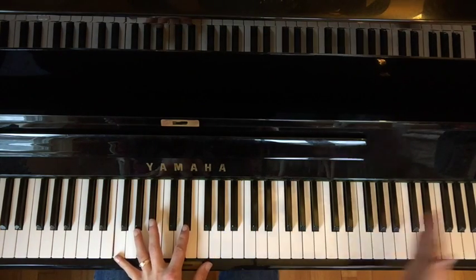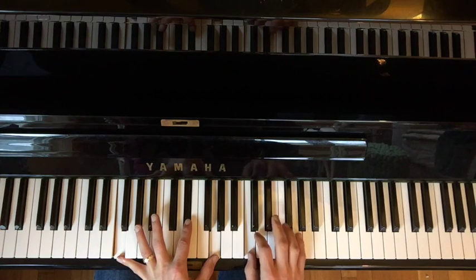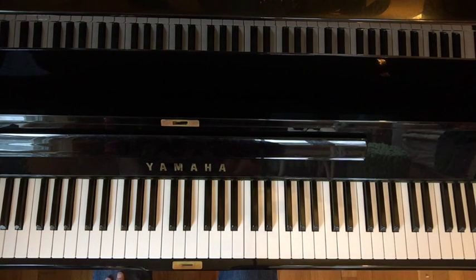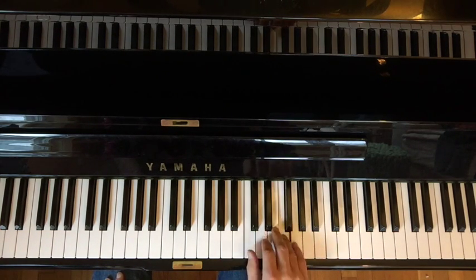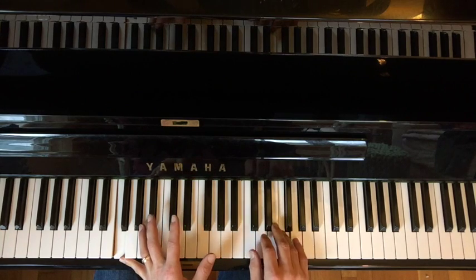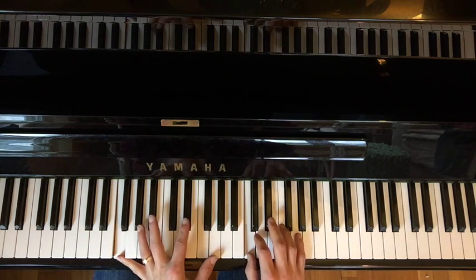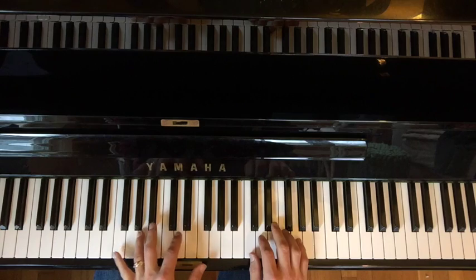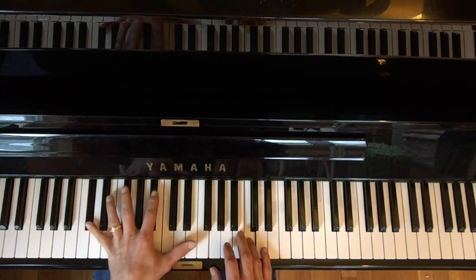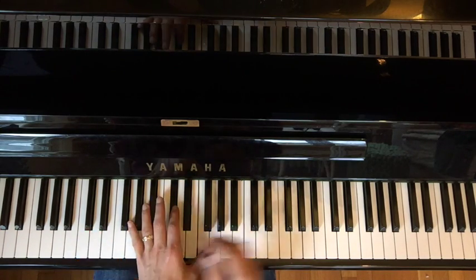So if you notice, the right hand comes in with the melody right after the beat one in the left hand. So 1 and 2 and 3 and 4 and 1. But after that, the right hand's all steady on eighth notes. So 1 and 2 and 3 and 4 and 1. 1 and 2 and 3 and 4 and 1. Sorry. 1 and 2 and 3 and 4 and 1. Same rhythm here. Now the left hand's just on a different chord.